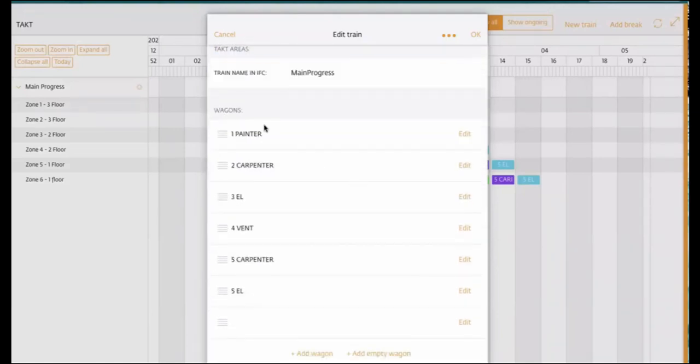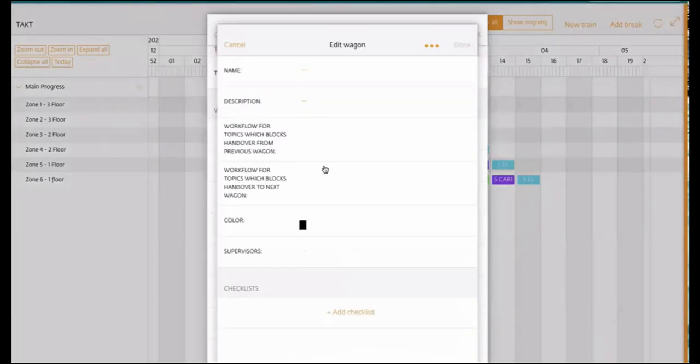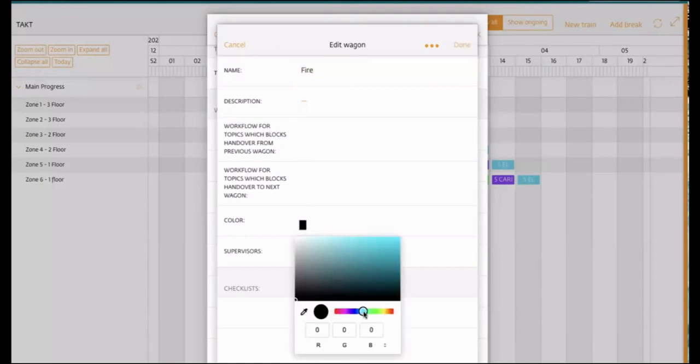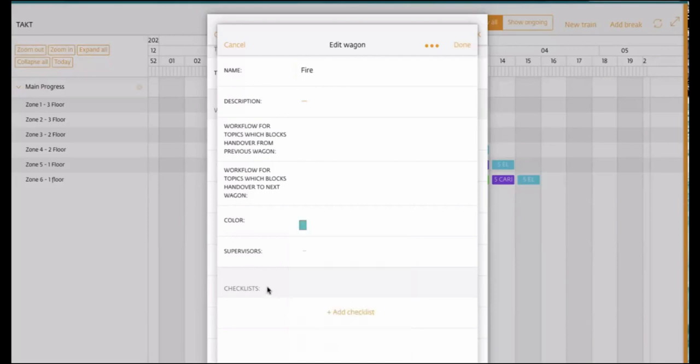And then I have added all these wagons or these processes. If I want to, I can add another wagon called maybe, let's say, fire, and put a color on it like this.